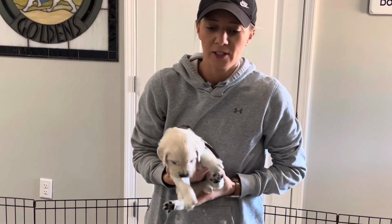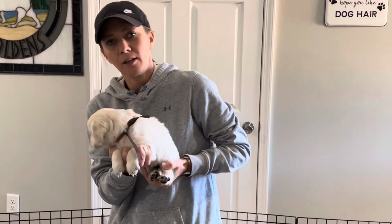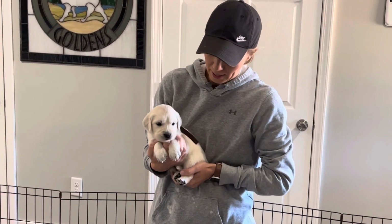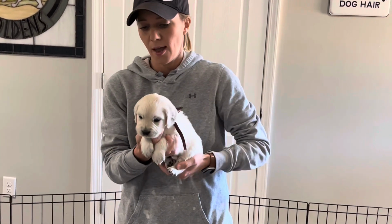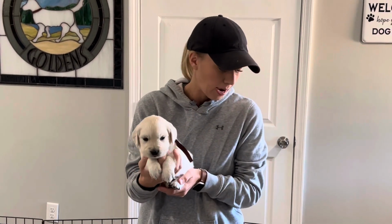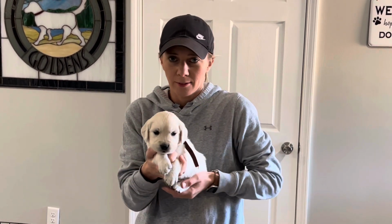All right, so this is Mr. Brown, who's really come out of his shell a lot this week. He's gaining weight, catching up to his brothers, and he's really not as laid back. He's kind of middle of the pack. I don't know if you guys remember last week, he was a little bit more observant. He would sit back and kind of watch everything, but now he's really starting to take off. His little personality's coming out, super fun, kind of middle of the pack. Like I said, not our most outgoing like Red, and not our most laid back like Blue. Kind of right there in the middle. Him and Mr. Black are pretty similar. So this is Mr. Brown, 3.9.